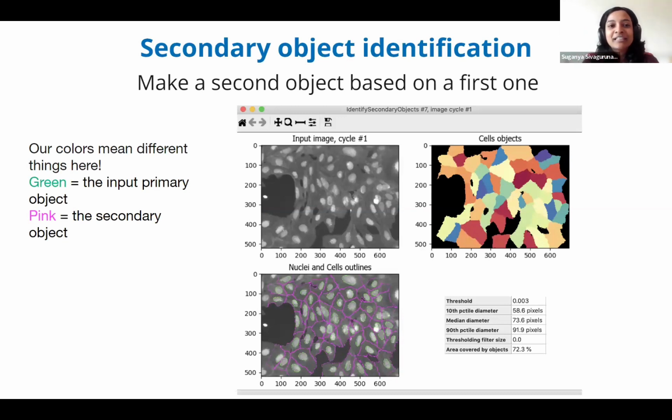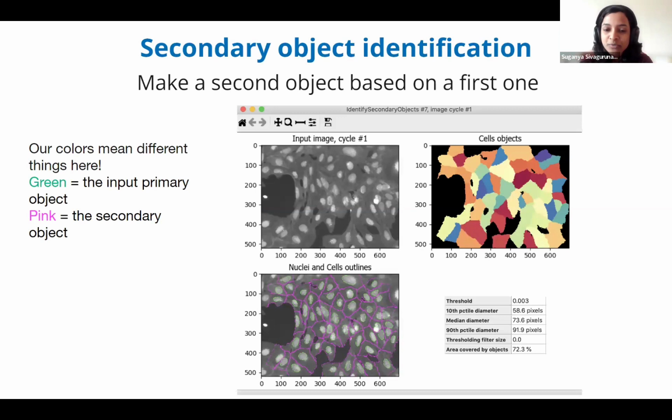The next module that we'll be adding is the secondary object identification. Whatever objects you've identified using identify primary objects will be used as seed objects. In this case, we identified nuclei in the first step, and for the secondary objects we are trying to identify the cells. Your nuclei will be used as seed objects here.